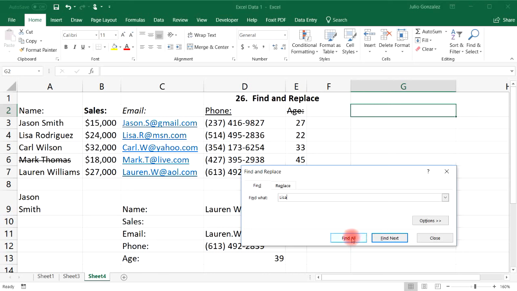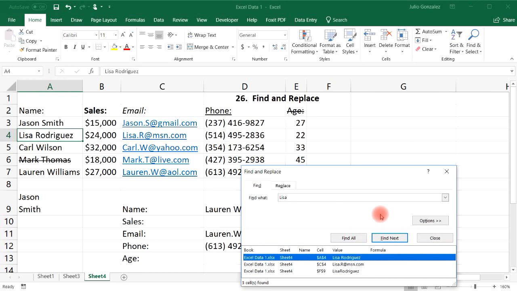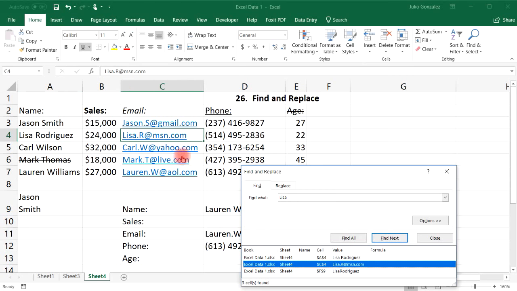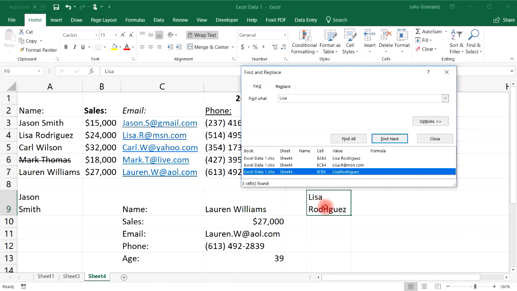So I'm going to go to find all, and here in cell A4 you can see it tells you which cell you have Lisa Rodriguez, or in cell C4 you also have the word Lisa, but it's in an email, or in cell F9 you have Lisa Rodriguez. So the find function can help you find a certain text within a cell, and it also tells you the location of the cell and the sheet that it's located in, in this case, sheet 4.